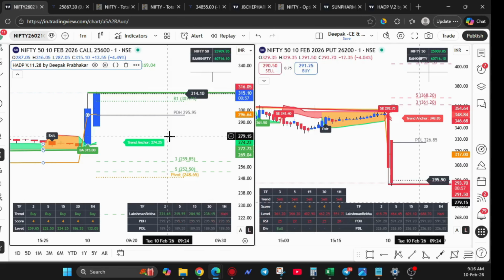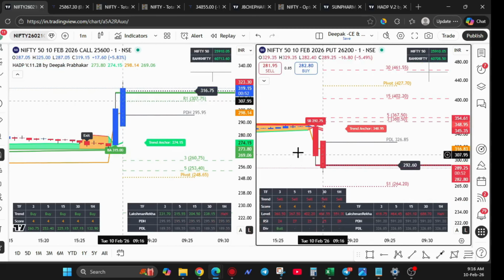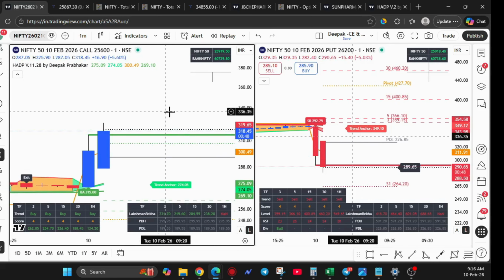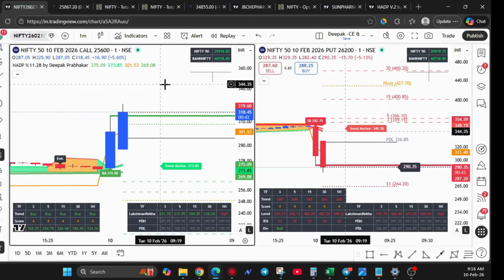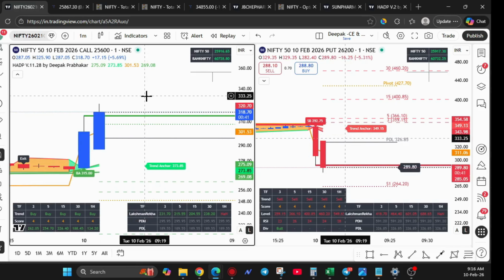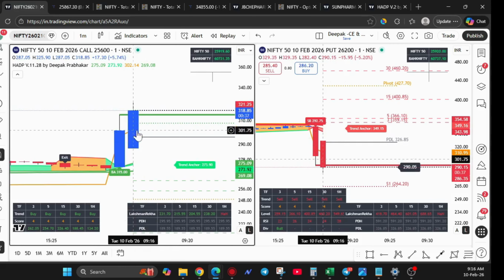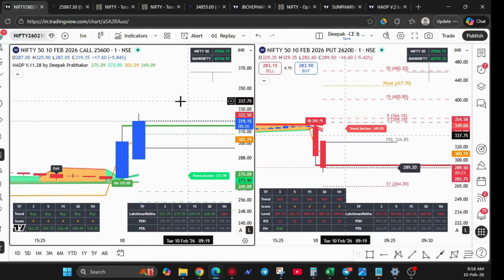Okay, now you see it has broken the low, or sell below is broken, and you have got an entry already at 315 and it has moved to 320 now, right? But since it's a gap up, you must be very careful to take quick profits. Okay, so 315 entry already and it has hit 325, 326. So already 10 points it has given. So let's wait and see what happens.